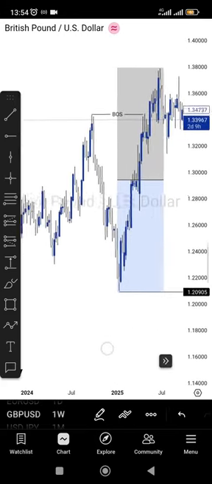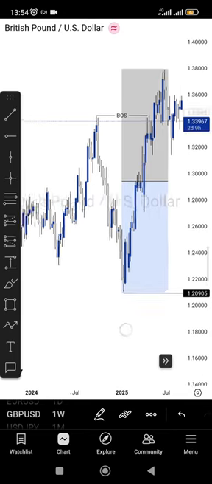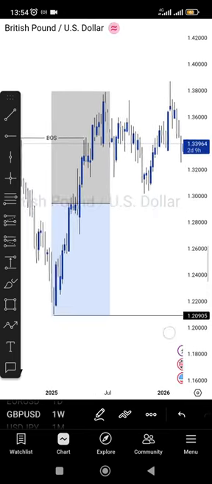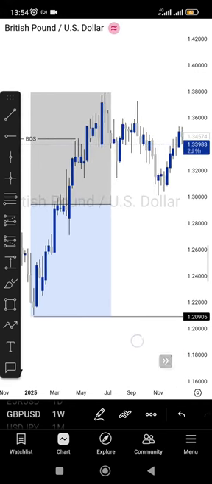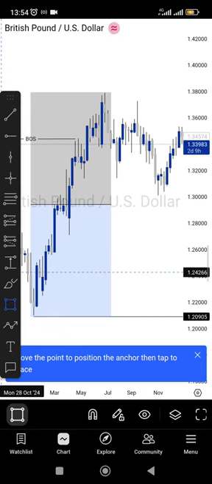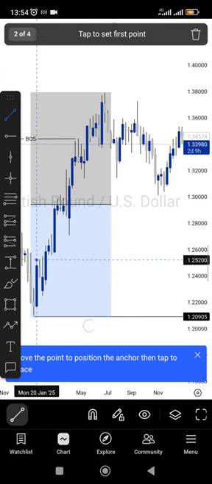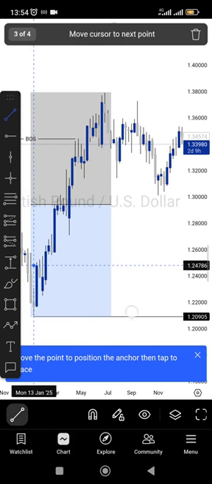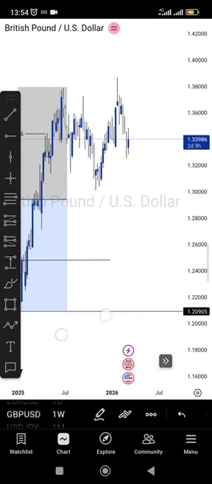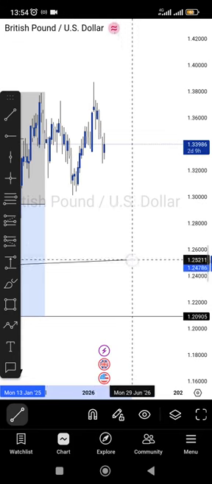So what else? We have the long tool and the short tool. That is when we have, let's say, a short setup and we like to pick, and we have picked our point of interest. Let me use this one. Let's say this is my point of interest. Then I would like to place a long position. A long position is just buy. It means a price level I would like to buy.